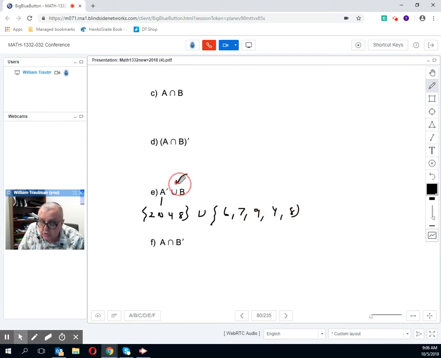And we're pulling a union on these, a marriage. So that means all these numbers are going into the new set. And I'm going to try to put them in order. We have a 2, we have a 4, we have a 4 over here. You only write it once. 6, 7, 8, 9. There's an 8. Is there any number? Oh, and there's a 10. And this is A not union with B.